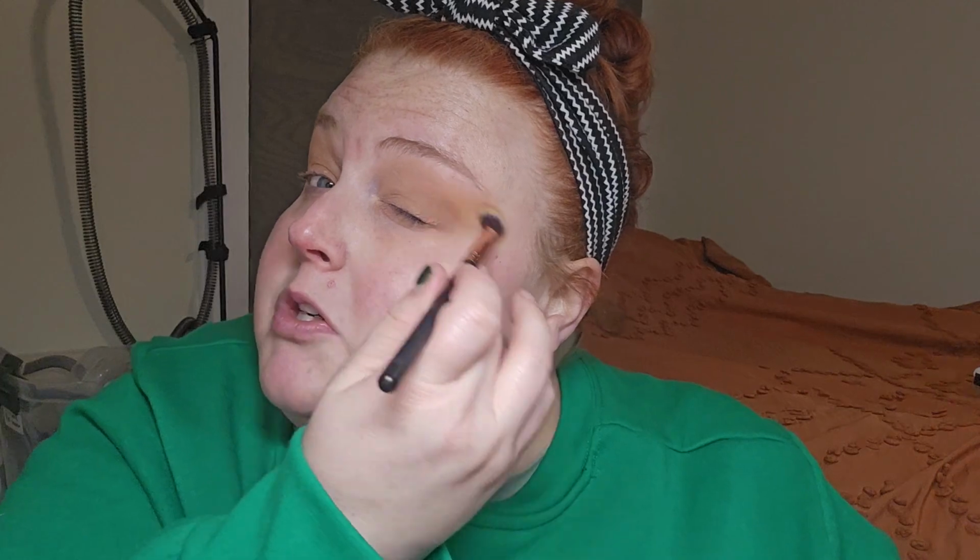Okay, so then I'm going to go over all of that and set eyeshadow with just a neutral color. I'm going to go in with this shade from the Harry Potter palette from ColourPop. When I think of Elphaba's makeup, I'm not necessarily envisioning the full face painted green type deal. That's less where I'm going, and more so her style of makeup, if that makes sense. We are going to, of course, incorporate some green. I hope I can translate this well.